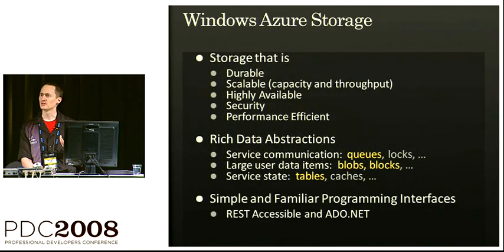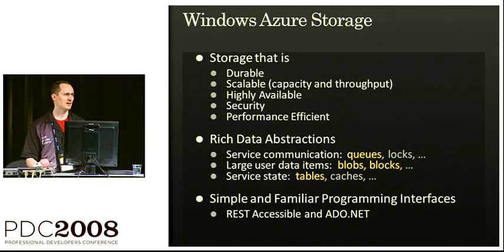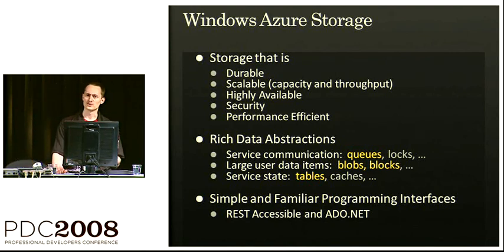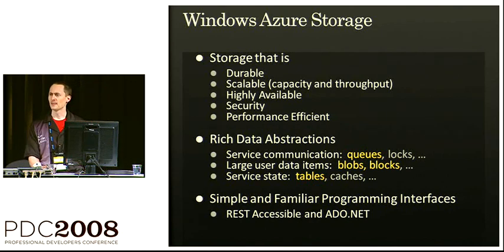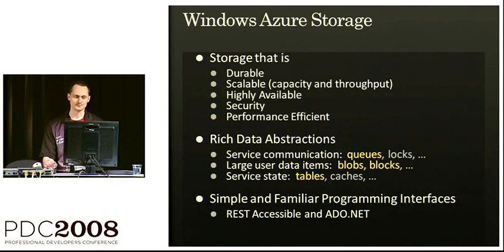Now, the underlying foundation of the storage system is a storage system that's durable, scalable, highly available. It has security for authenticated access, performance efficient, and we built this at Microsoft to have a lot of rich data abstractions for service communication, storing and accessing large data objects, and manipulating service state and querying over service state. And for the CTP, we're providing access to queues, blobs, and tables. And this is being provided access via a REST interface so that you can use any programming language or platform to access the storage, as well as ADO.NET.